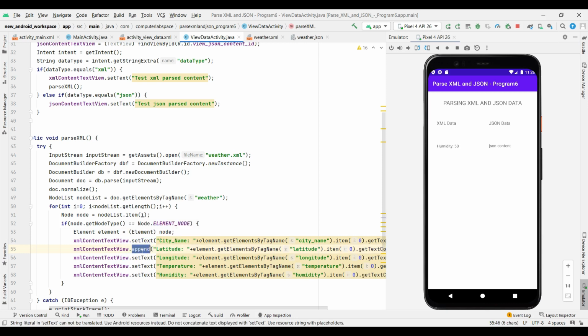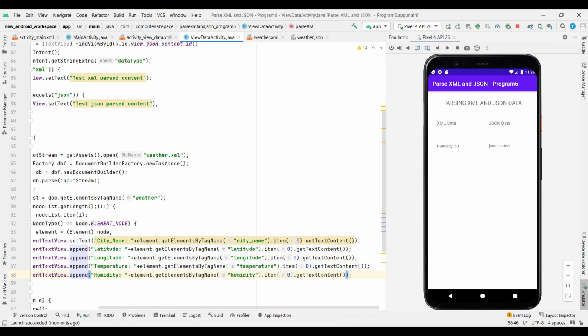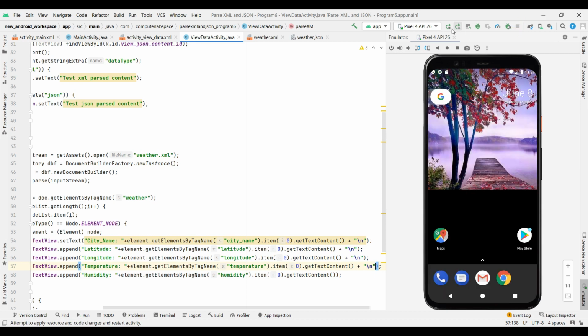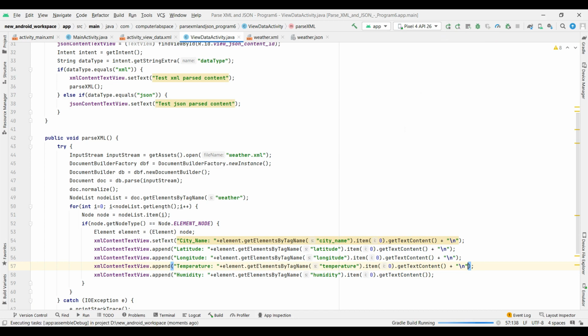I'm appending, and before appending I will have the new line character for each entry, so that it will be printed in the next line. I'll stop this and run this app again.